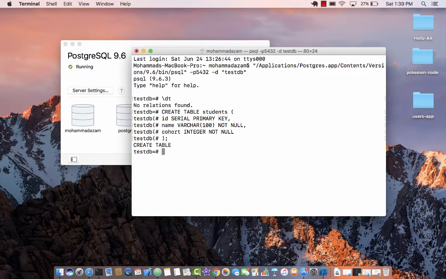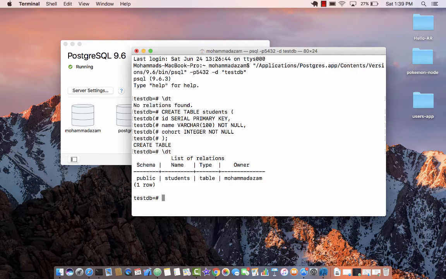So if it has created a table, we can actually list the tables. So we can do /dt, and congratulations, now it actually lists one relation, which is students, of type table, right?